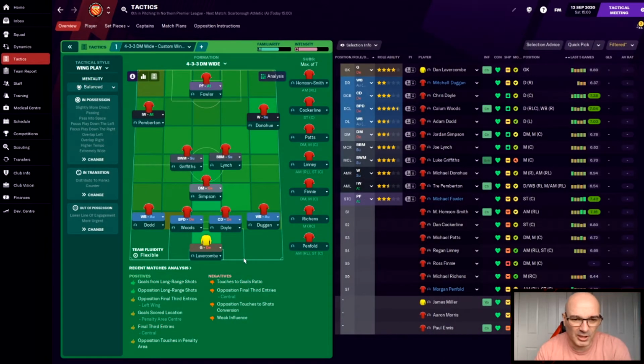Team then to start off with. We'll get to know these players as we go along. So we've got Lavercombe in goal. We've got Duggan. We've got Doyle, Woods and Dodd at the back. We've got Simpson in the DM role. Lynch and Griffiths in the centre. We've got Donahue, Pemberton and Fowler up front.